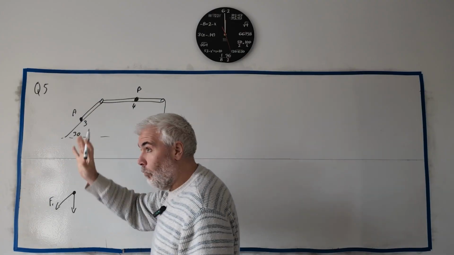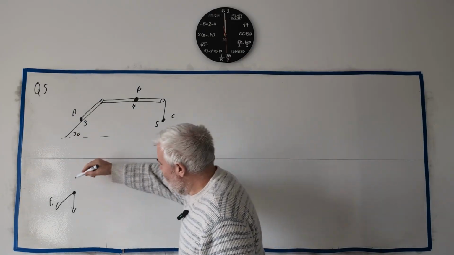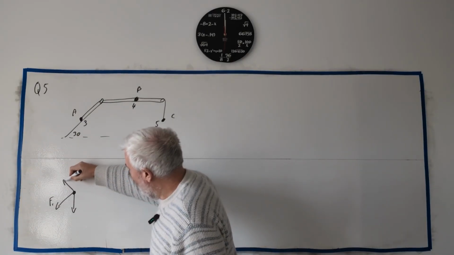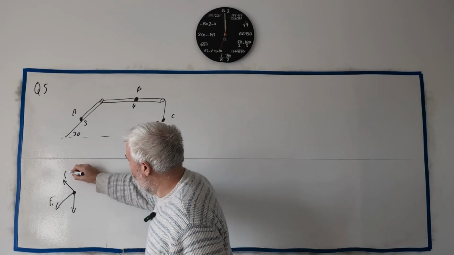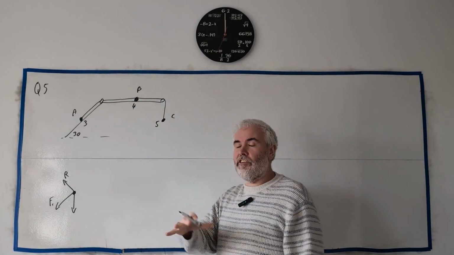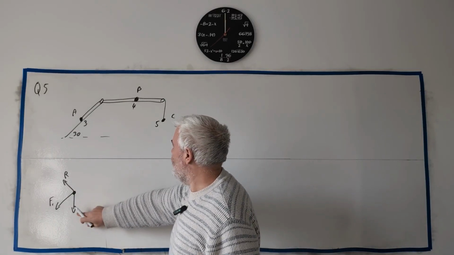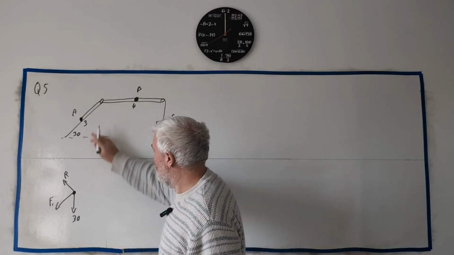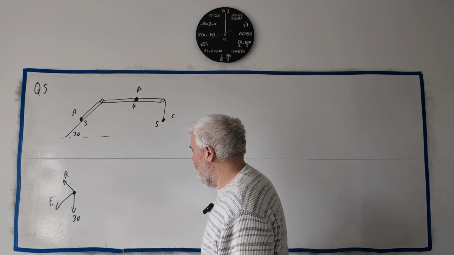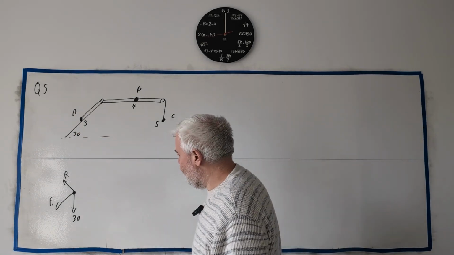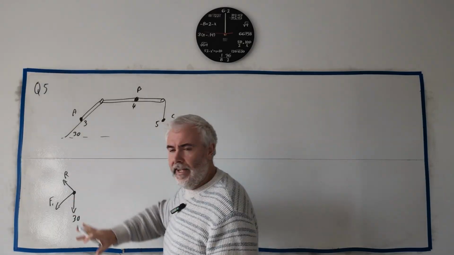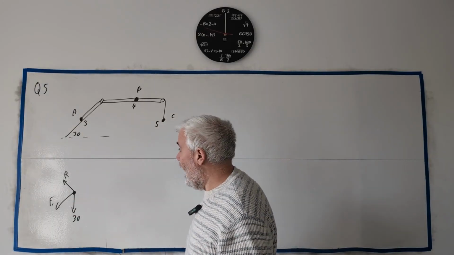I'll call that F1 for the moment. There's going to be a normal force, a reactionary force, I should say, coming off this way. So this gravity, we can write that in. That's just 30 because it's 3 kilos. 3 times 10 is 30 newtons here. These are all the forces acting on A.